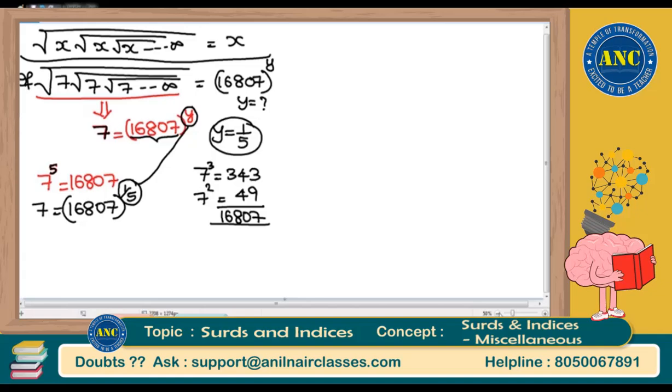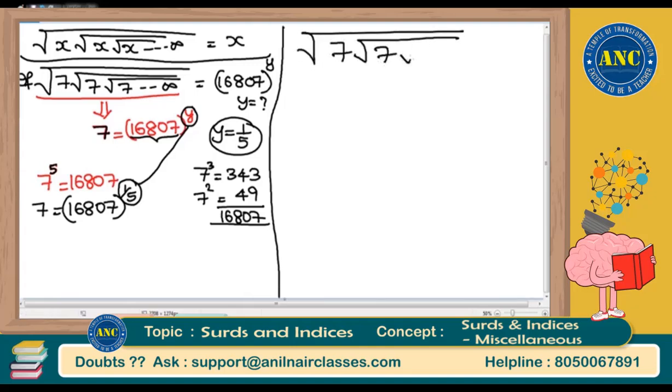See here, sir. I am writing the next question of this beautiful class on surds and indices. Now, you might get a doubt. Sir, whatever question you have solved till now, suppose for example, root 7 into root 7 into root 7, this is infinite number of times. If it is infinite number of times, the value is 7. Suppose it is finite times, if there are n terms, I am trying to connect the dots again between my previous question. If there are only n terms, how to get the answer, sir? Can you please tell me that methodology?